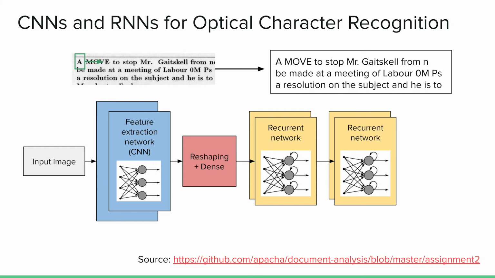What it does is that we process our text line by line. We start with a small input window that extracts features from the image, and we move that sliding window along the x-axis. Then we use a so-called best path decoder, because there might be repetitions and other things in our output that we need to decode to actually obtain the correct recognition from our input image. And this idea of taking an image, extracting some features, reshaping it, and then feeding it into a recurrent neural network, you will see is a common pattern.